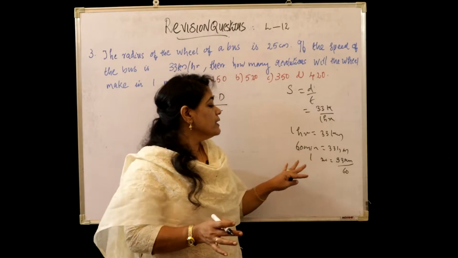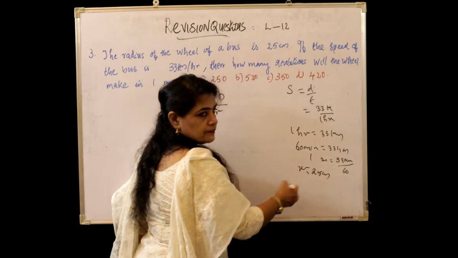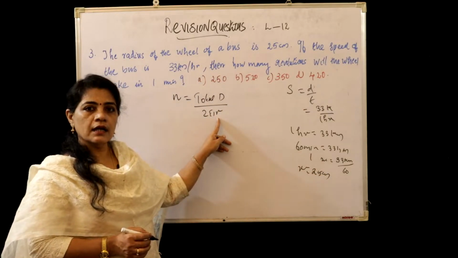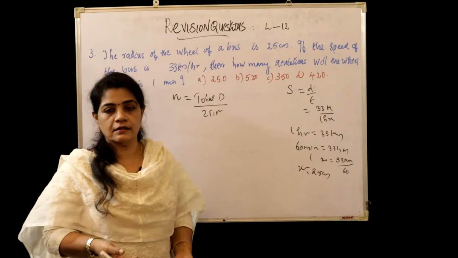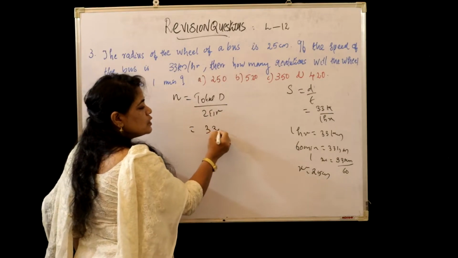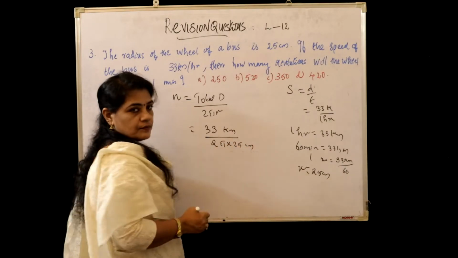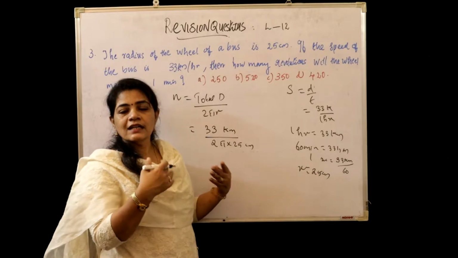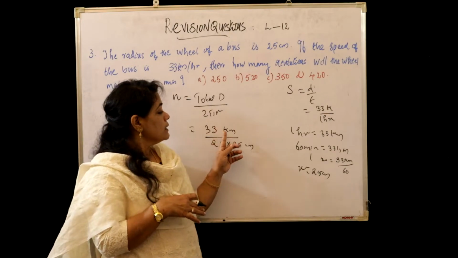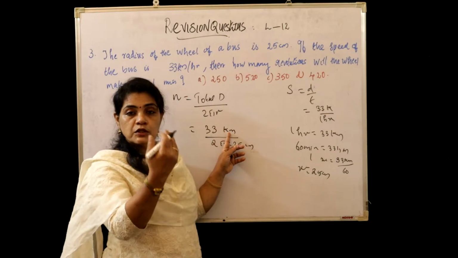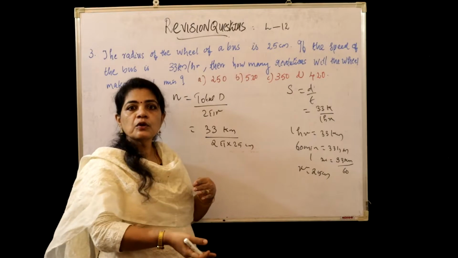But here see the radius. Radius is given as 25 centimeter. That means we have to substitute r in the denominator, but the total distance, 33, comes in the numerator, that is in kilometer. See children, here we can substitute kilometer divided by 2 pi into r, which is 25 centimeter. How can that be possible? You have to either convert centimeter into kilometer or kilometer into centimeter. So I am going to multiply this kilometer, the biggest unit, into the smallest unit, that would be easy, children. So you have to convert first into meter, then again into centimeter.